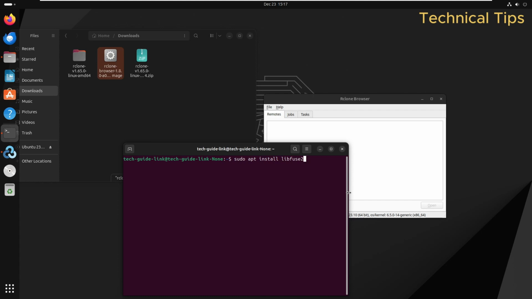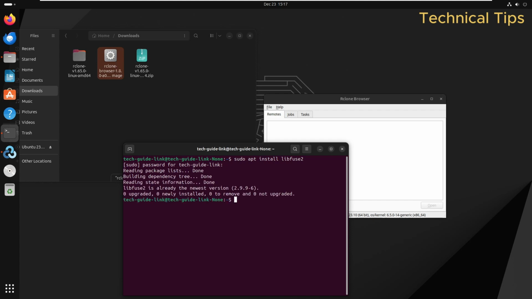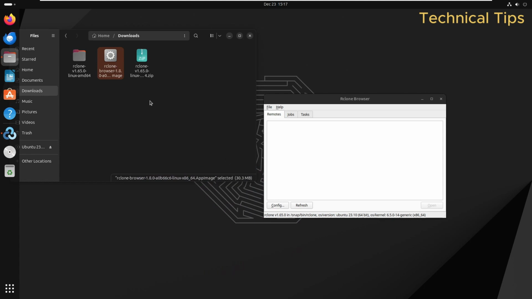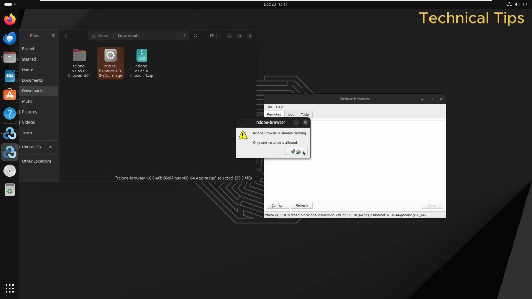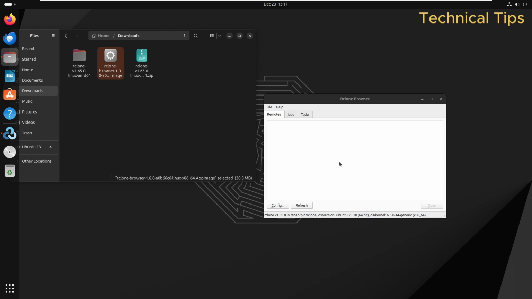So you will have to install libfuse2 because that is one of the files which is required by AppImages, and just press enter. Type your password and press enter again. Okay, now you can close the terminal window. Now if you double click it, it will open up the Rclone browser for sure.